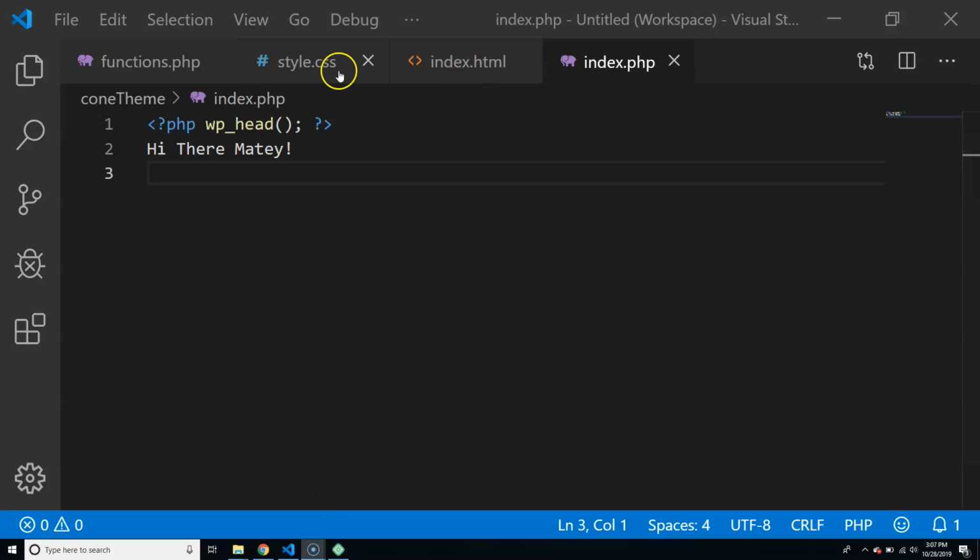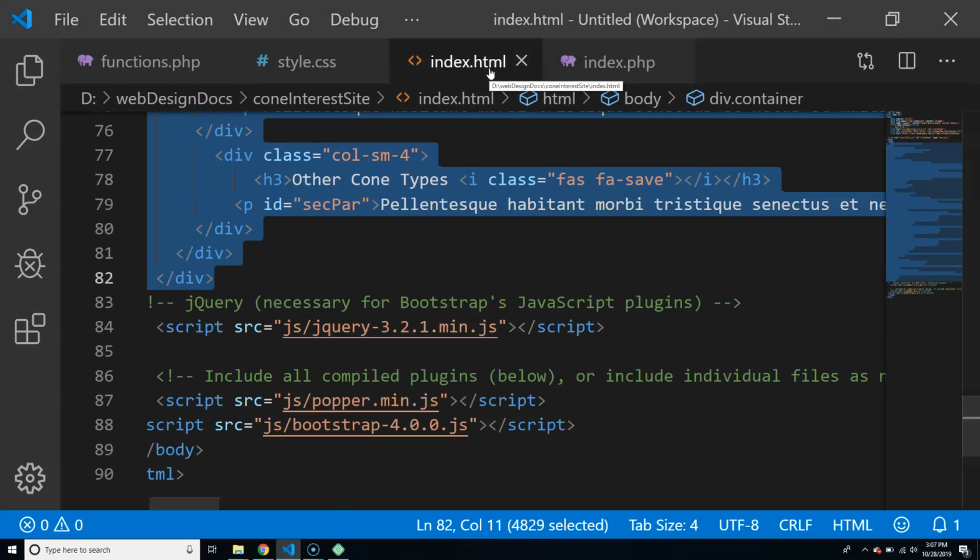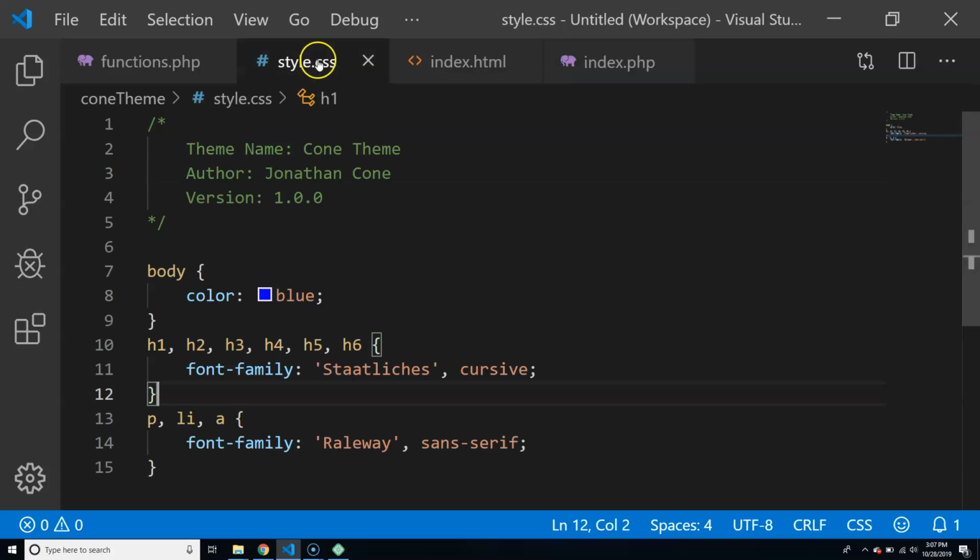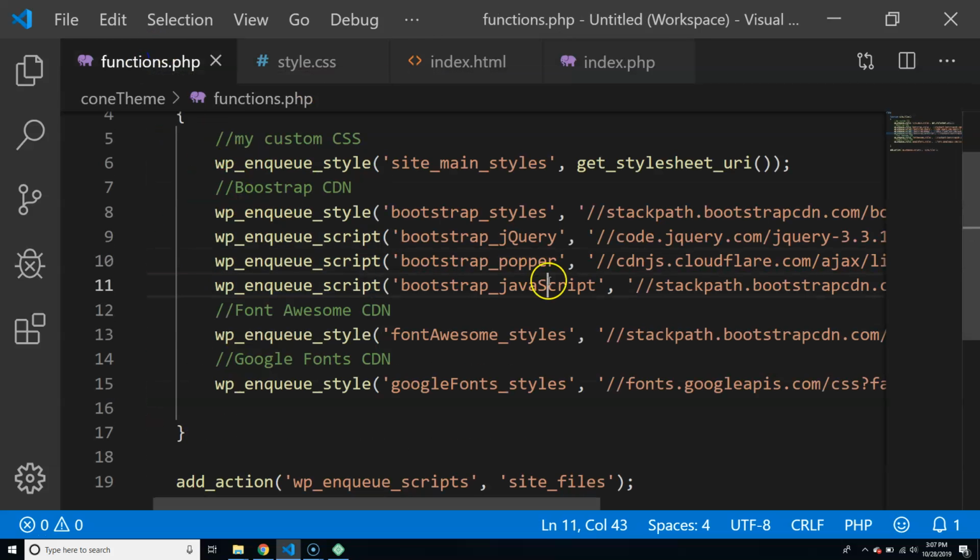So now we have, if you were to look, why is there two of them? Oh, that's an old one. Okay. Now you would look that we have this functions file and it's loading in our Bootstrap and Google Fonts and all this other business. So now what I'm just going to show you, for the last part of this step, is basically to make a mock page, so you can use that later on as a guide for the other pages.